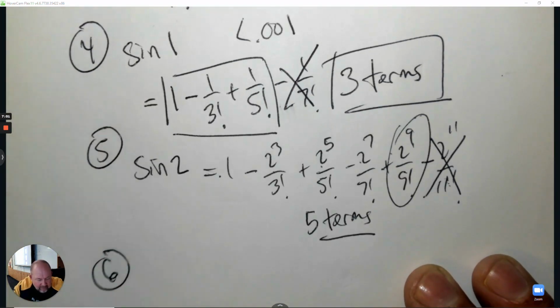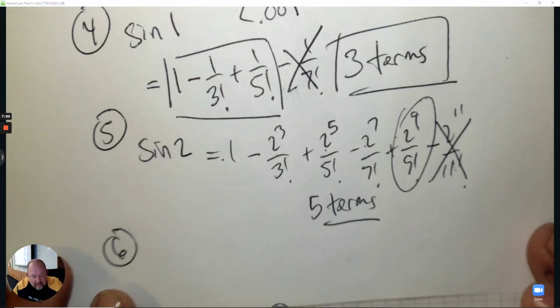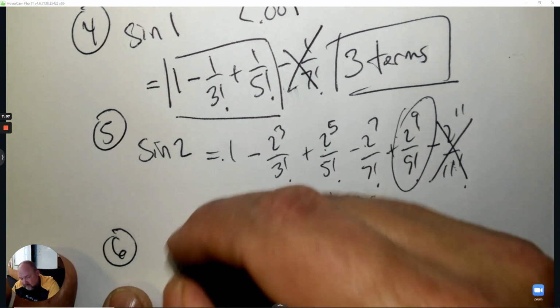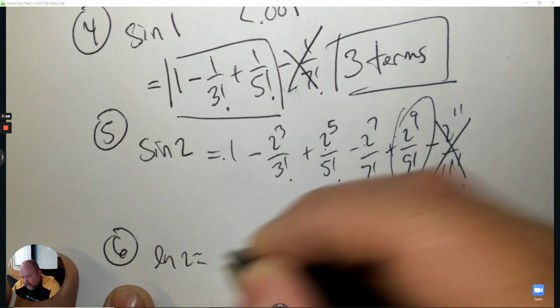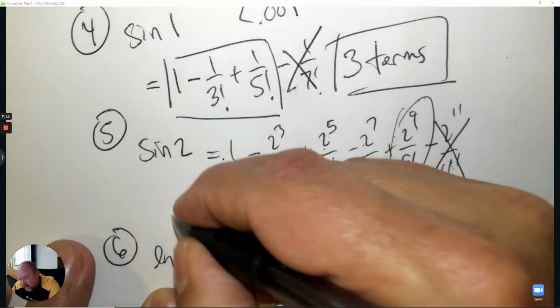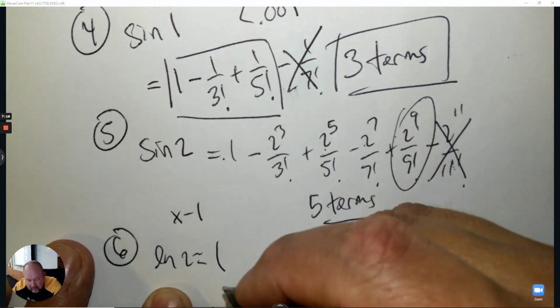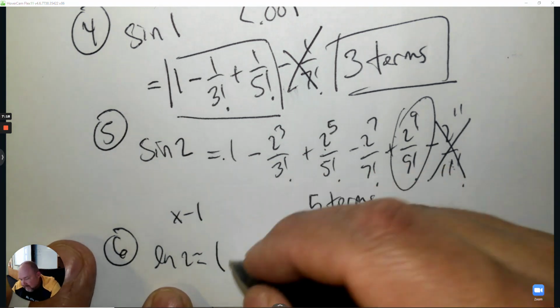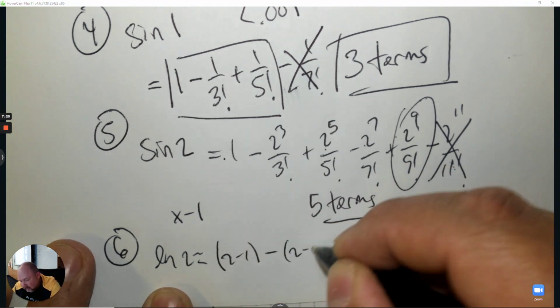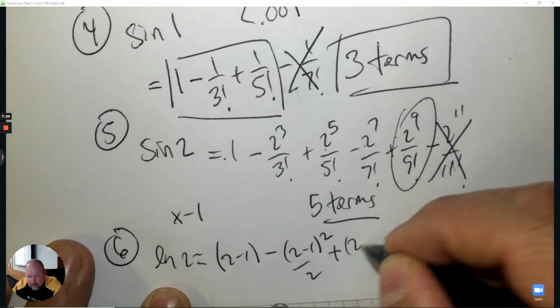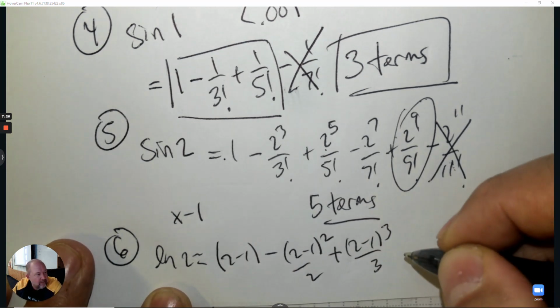If a Taylor polynomial, so that means it's not centered at 0, it's centered at 1, is used to approximate ln 2. So again, it's centered at 1, so it's like x minus 1 every time. So we're going to plug in 2 instead, so it's going to be 2 minus 1. And then again, it's going to be 2 minus 1 to the 2, and then alternate, 2 minus 1 to the 3, and then alternate.